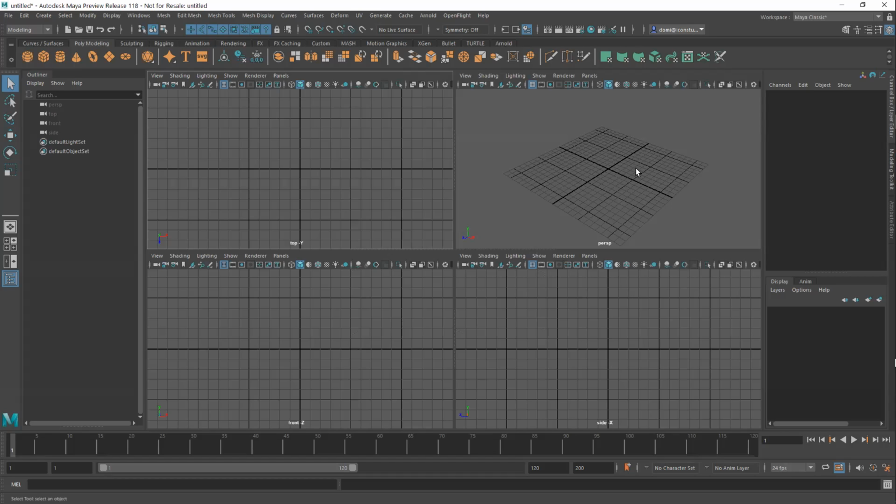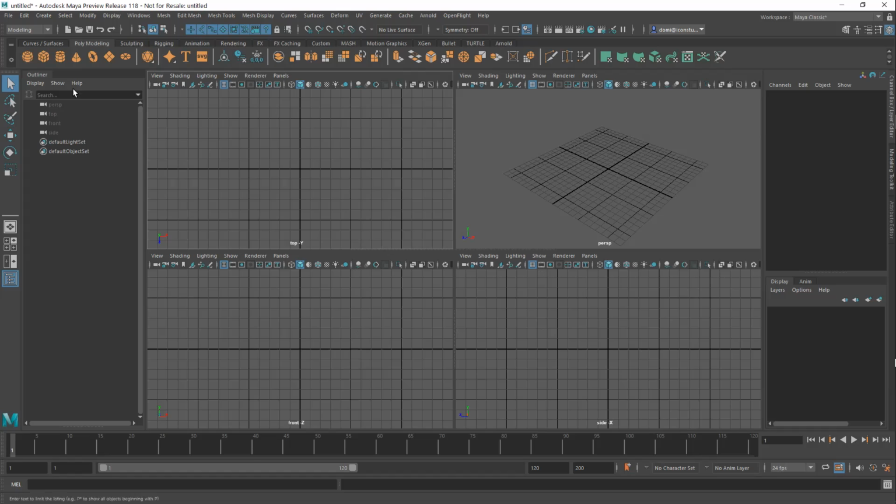So now here's your perspective. That's the same window we were in before. Now you're looking from different sides. There's a side X view, so you're looking down the X axis, which is this axis here. You have the front, which is the Z axis, so that's looking this way. And you have the top, the Y axis camera, which is up here from the top.